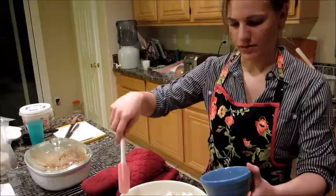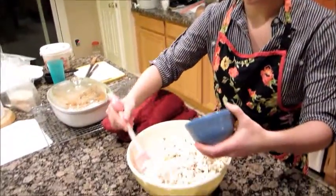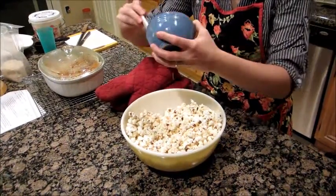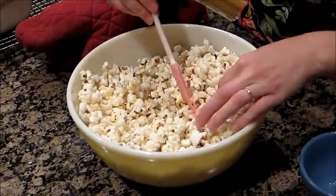Next we've got a couple tablespoons of melted butter that we're gonna pour on here. We gotta stir it. Stir it real good. The spatula. Last thing you want is soggy popcorn.